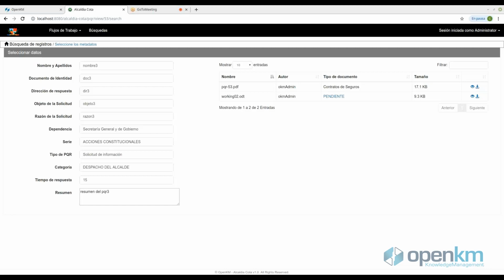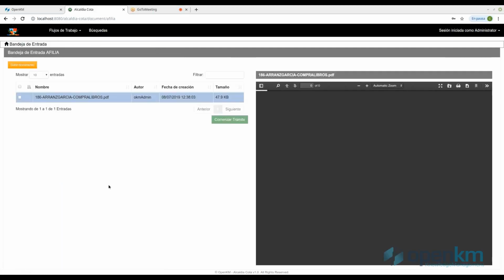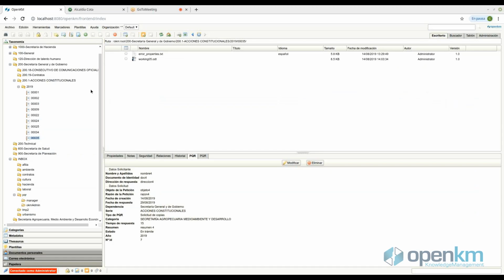This example of process management can be adapted to any business case. Documents can arrive by any means: direct loading from the customized interface, through the scanner, as an attachment via email. Hence, the documents enter directly into the inbox folder, linked to a specific procedure and established type of document, which leads to the creation of the electronic record. If someone uploads a new document to the process and by chance the user does not assign the documentary type, even so the system saves the file in the corresponding record and shares the same groups of data.